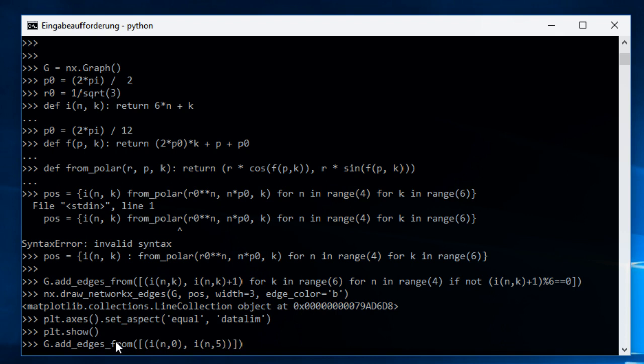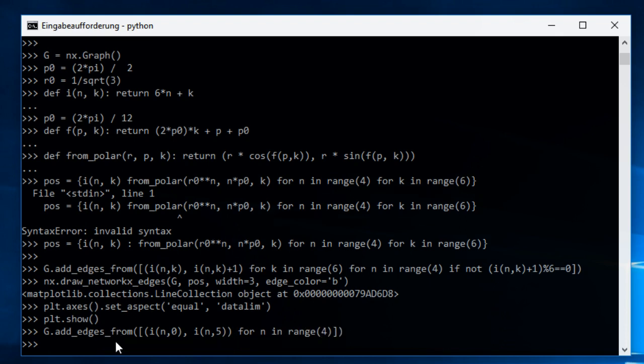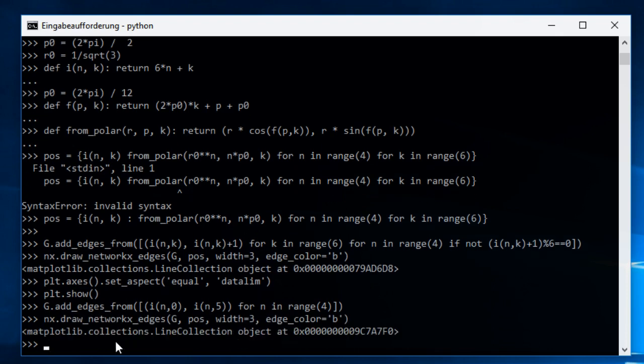I mean, it's not a directed graph, so it doesn't matter which I do first. I could also write 5, 0. And since the point of doing the parameterization of the index is that I now can just do that for all n in range 4, and it will automatically choose the right one for each ring, right? Okay, and now I think I have to call the drawing again, I didn't try this before. And I think I have to call the aspect ratio thing again as well.